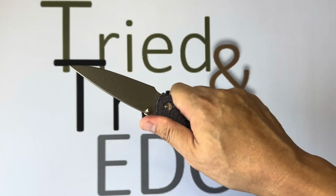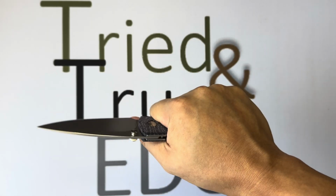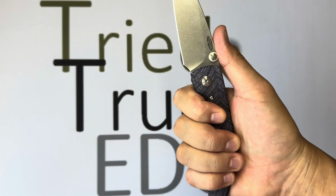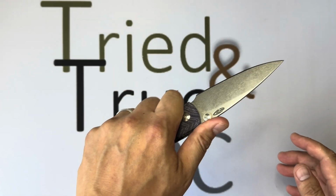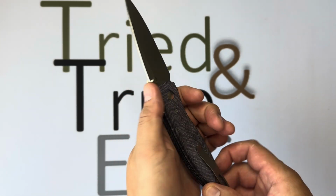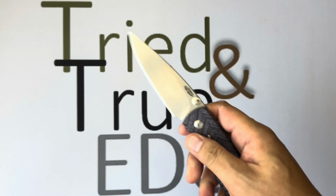It's got great ergos, possibly a bit of a pressure point right there, but not enough for me to really even consider it when I'm using it. Get your four-finger grip. This is not ambidextrous, as you can see. There are no pocket clip screw holes on this side. It is definitely oriented for right-hand carry.